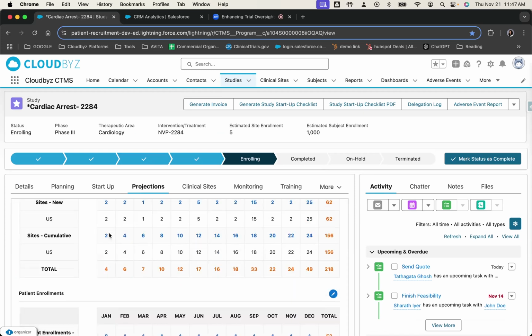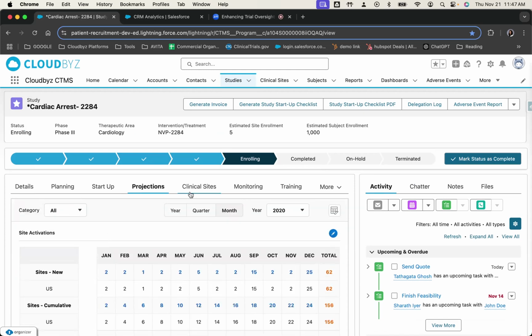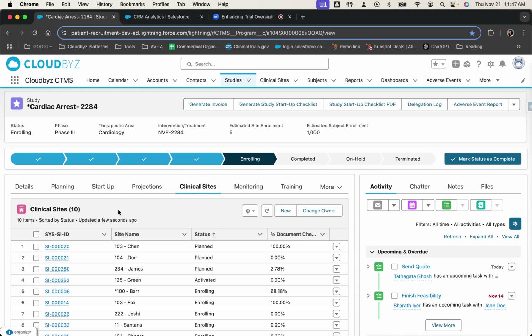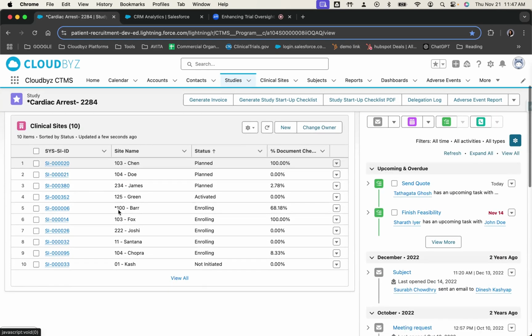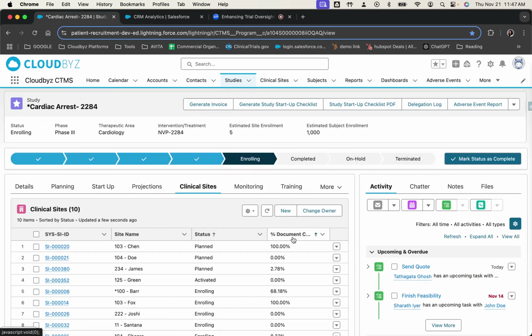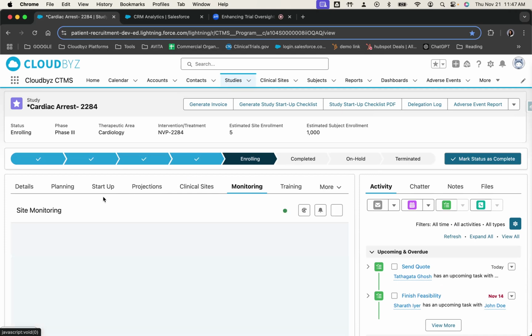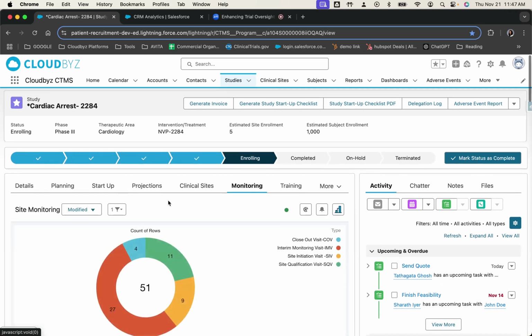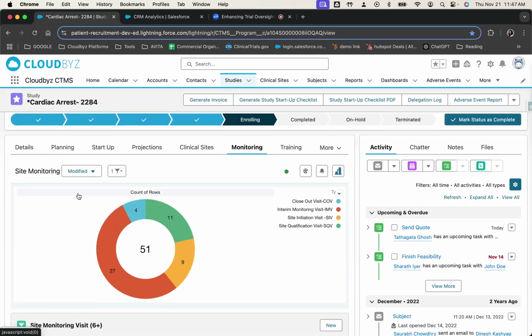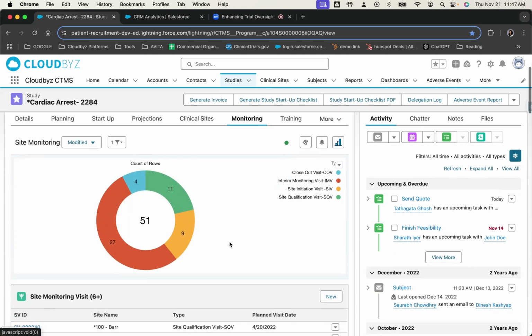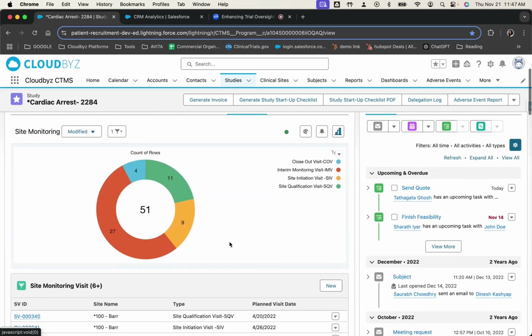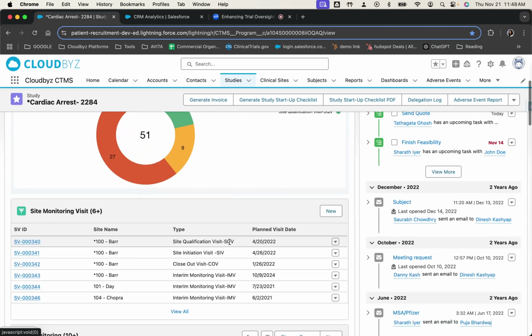Projections: we have our site activation, patient enrollment projections, the list of all of our sites that are conducting this particular study. We can see their status, how they're doing in their document collection. Our monitoring tab at the study level shows us a report visually showing all of the monitoring visits for that particular study across all of the sites.